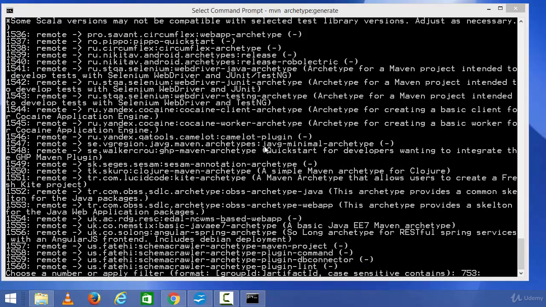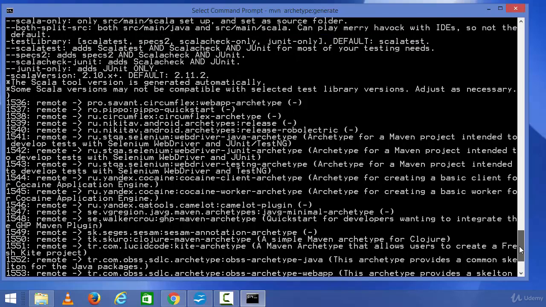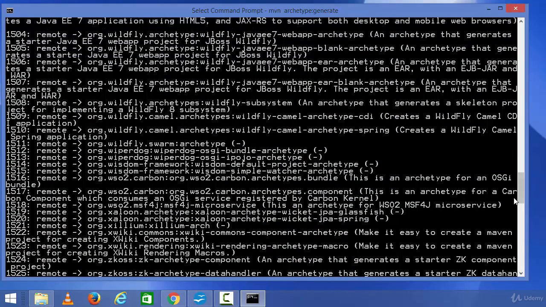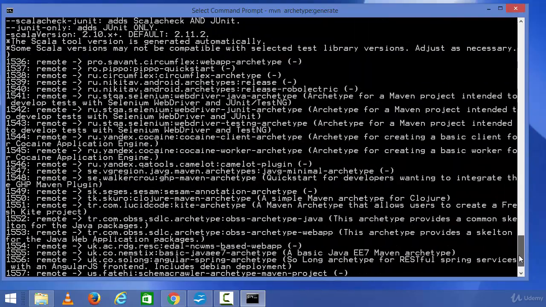Now after downloading all the plugins, Maven will give you these options, and you can see these numbers here, and when you scroll up, you can see lots of numbers and some text written in front of them. These are all the archetypes.